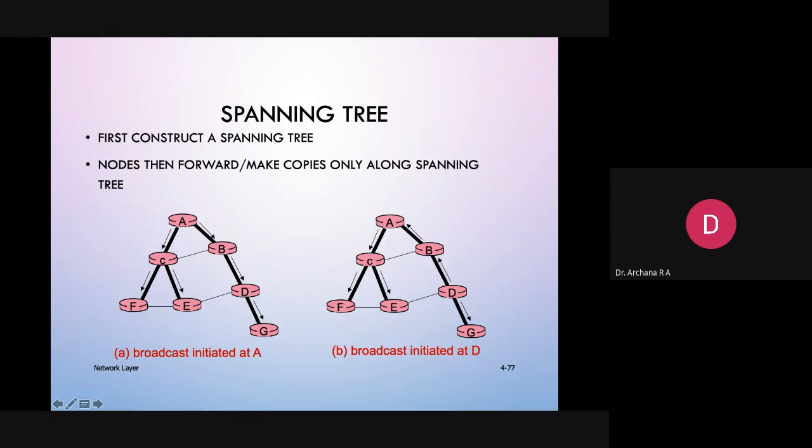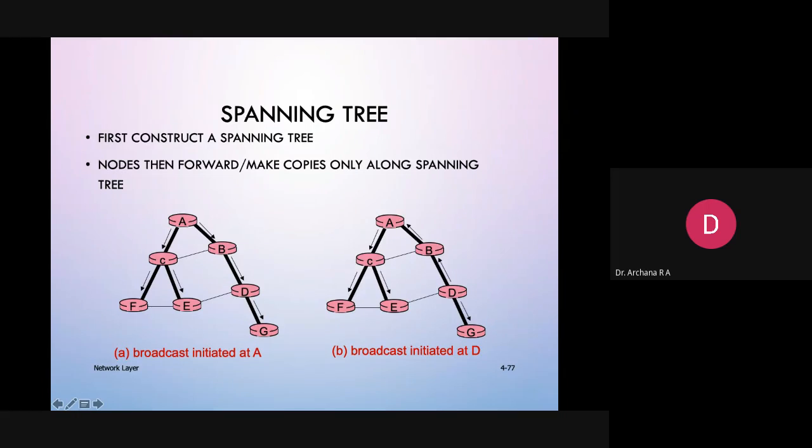So now the broadcast is initiated at A. Here you can see thick dark lines and thin lines. The thick dark lines indicate the paths along which the packets have to be transmitted, and this path we are going to call the shortest path.